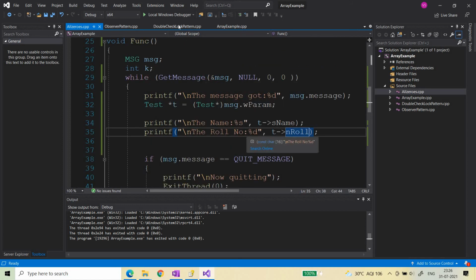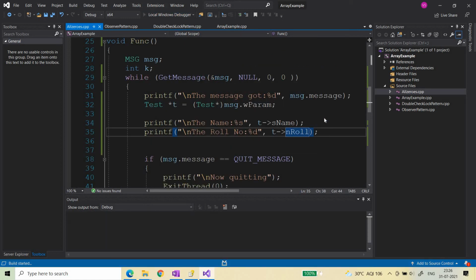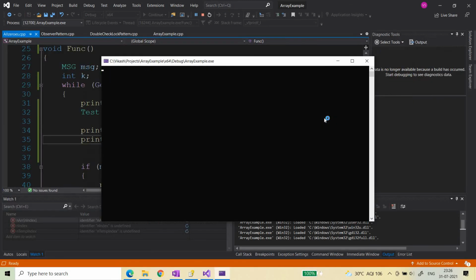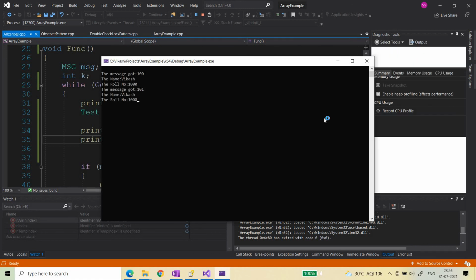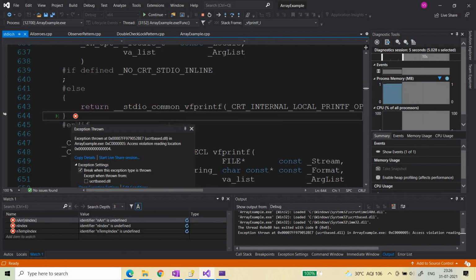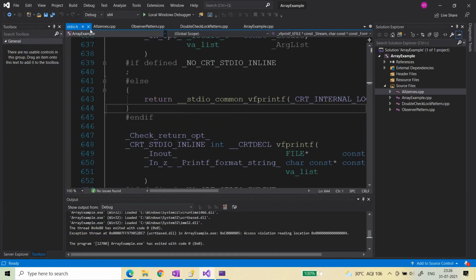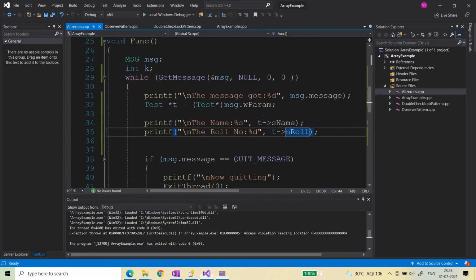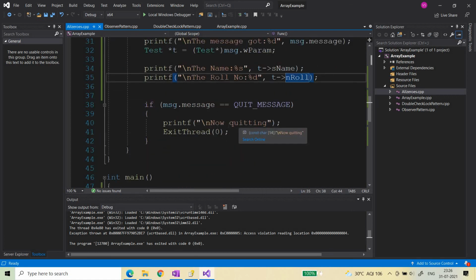So let's run this and let's see what comes here. Okay, so you can see the name and the roll number. Every time the same has been printed because something went wrong here. Let's see till where it goes. The message got 99, and after that it showed that it is now quitting.